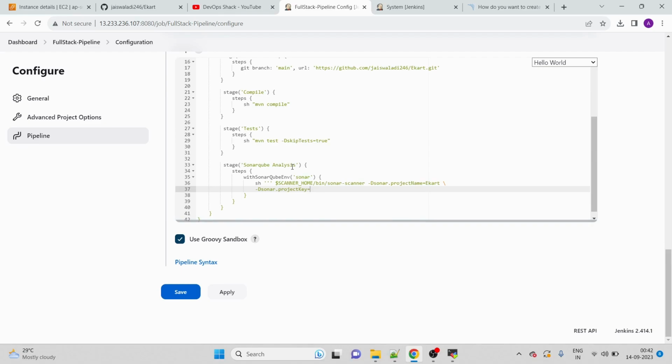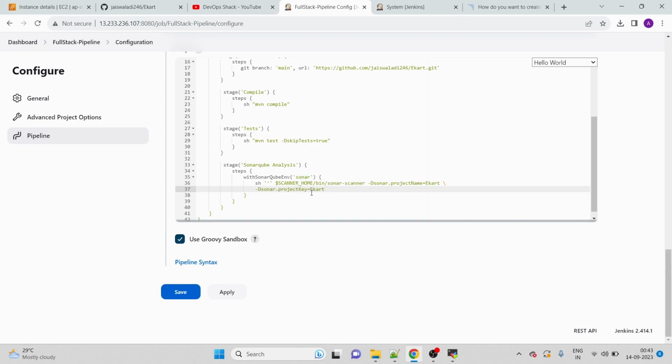Even if it's not an issue, we can just put ecart. Now what you need to remember is that as of now we are doing the analysis for a Java-based application, but these two options, the sonar project name and the sonar project key, should exist whatever kind of programming language your application is built in and you want to perform SonarQube. These two options should definitely be added in the scanning commands.